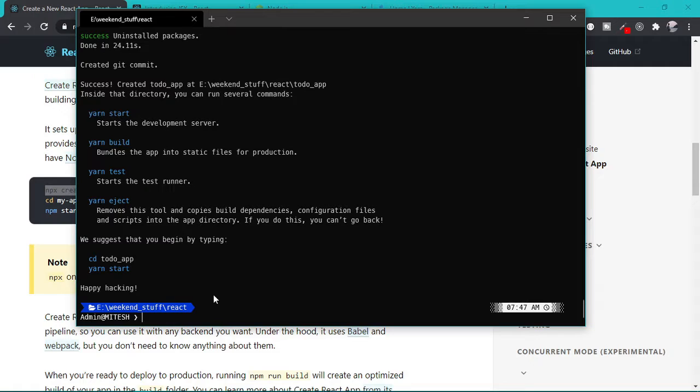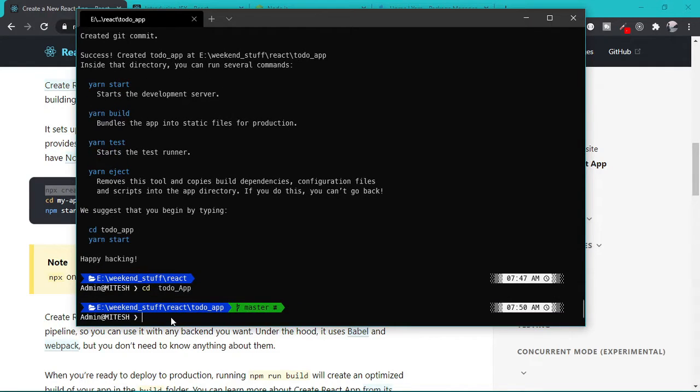As they said, we suggest that you begin by typing cd to-do-app. And yarn start is for running the app. Means if we have to run this app, then we will use yarn start.